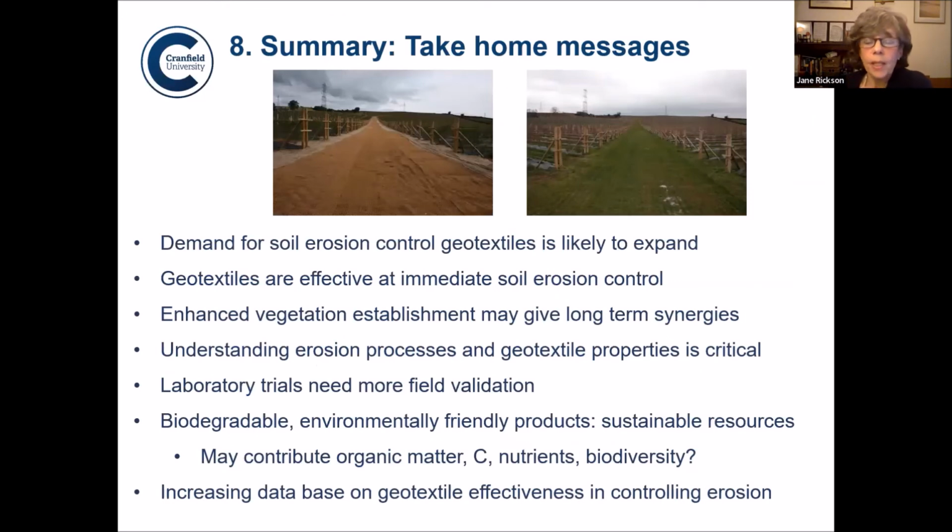So my take-home messages, in summary, and to wind up to allow some time for questions, hopefully. The demand for soil erosion control geotextiles is likely to expand, not least because of urban development, but also because of climate change and erosion risk. Geotextiles are very effective at controlling erosion immediately. They may enhance vegetation establishment as well, to get these long-term synergies.